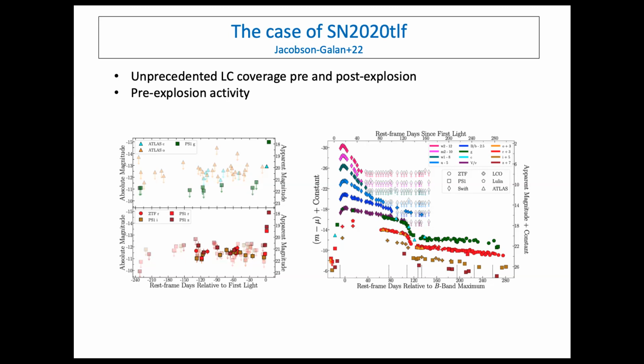This is the V-band again, and you have a boost at early times. It's not as flat as it used to be. But the thing that is spectacular about this object is that there was pre-supernova activity recorded by ATLAS, one of the surveys, for about 150 days. This was magnitude -12, -13. And so this object clearly was non-standard.